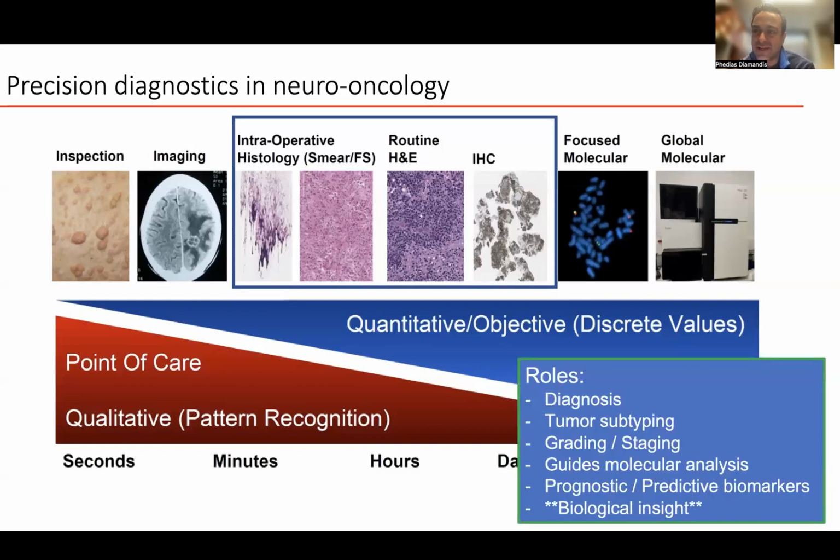And there are a number of things that we can resolve using H&E that extend far beyond diagnosis. We can subtype tumors often. We can grade and stage them. We can pick what molecular tests are most appropriate for that specific context. Often a lot of the information that we're generating is prognostic and predictive. So we can predict patient outcomes and what therapies they're more likely to respond to. And I think one thing that is often forgotten is just how powerful it is for biological insight. So gaining new insight into how a specific disease may respond to a novel therapy by looking at the cellular types and morphology of the cells.